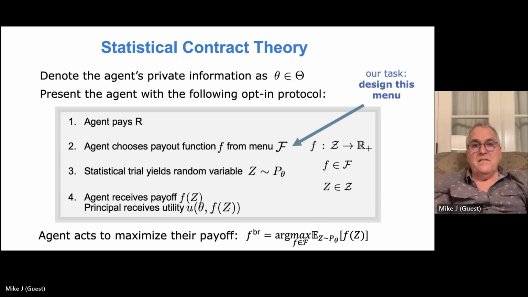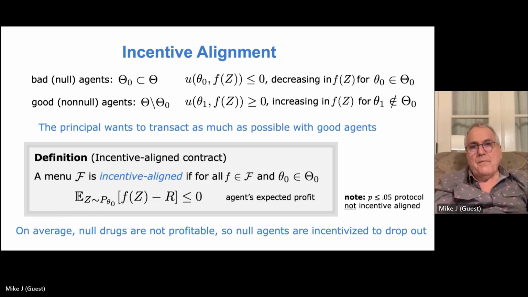All right. So that is statistical contract theory, and now we've been able to prove some theorems characterizing what optimal contracts look like. So what kinds of lists of statistical tests are possible if you want to do contract theory? It's not arbitrary statistical tests, but it's a special class of statistical tests, or statistical classifiers, if you will. And I'm going to do this in 2 slides. If you want to see this, we have a paper about this. You can see more of the detail. But basically, in any incentive problem, you have to talk about what incentive alignment means, what it means to be incentive compatible.